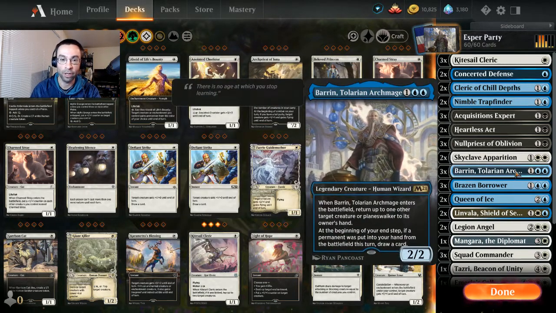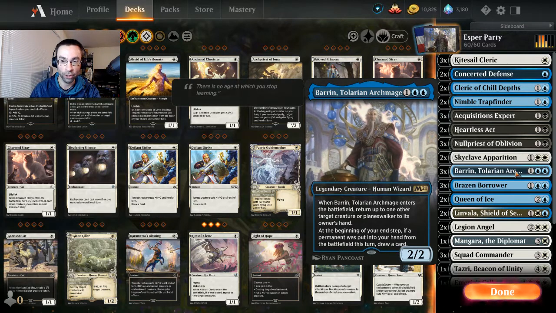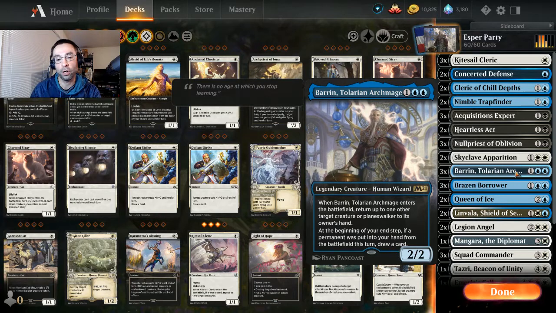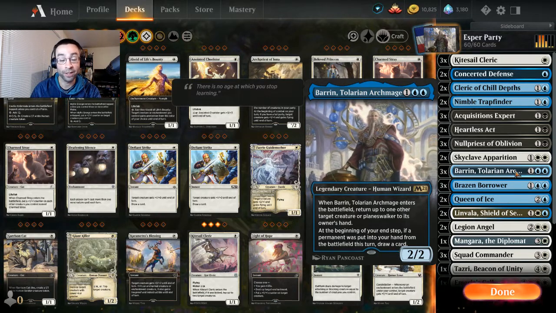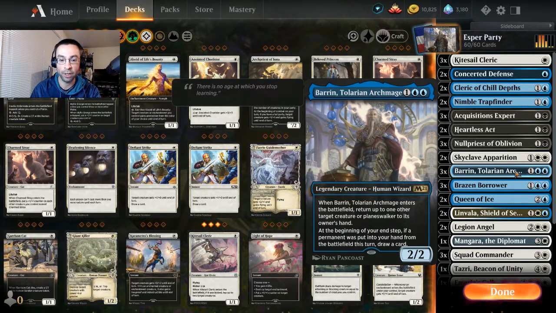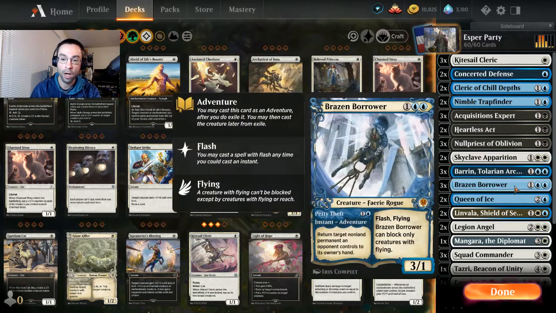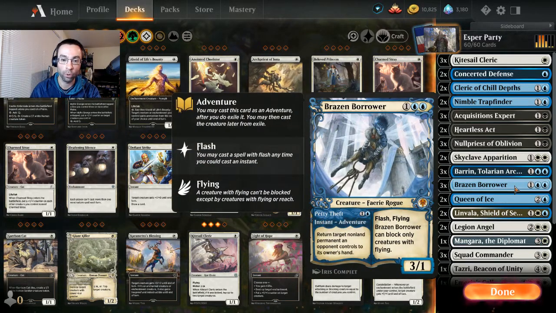3 copies here of Barrin, Tolarian Archmage. Being able to bounce any creature or planeswalker back to its owner's hand, because we can also target our own. And if it was our own, then we get to draw a card on our end step. 3 copies here of Brazen Borrower. Obviously, Petty Theft and the 3/1 flying Faerie Rogue.